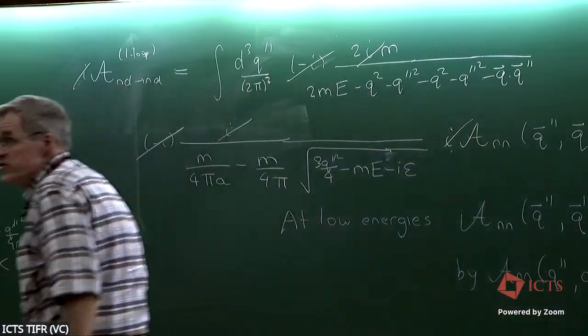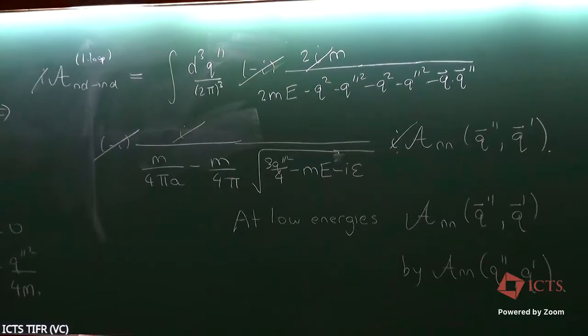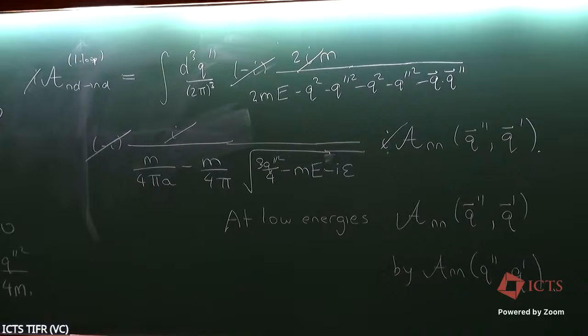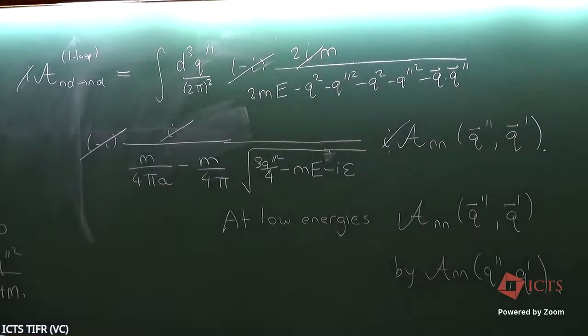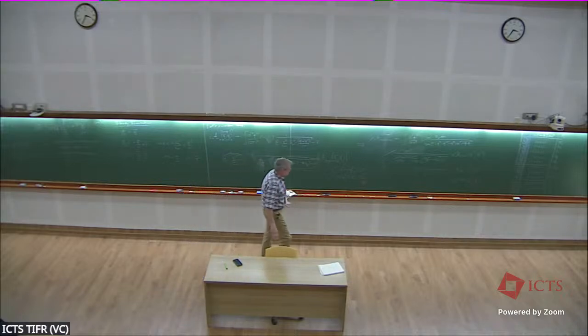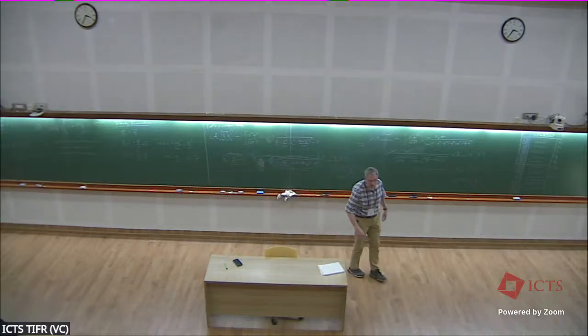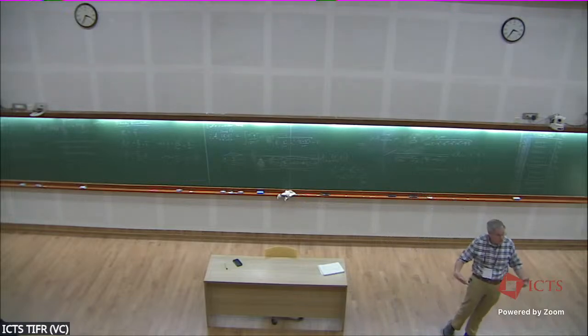Now, just as I mentioned the other day, to make this precise, we should really do some spherical harmonic decomposition of this thing. We turn it into a partial wave amplitude with a Y_LM of q-hat double prime and a Y_LM star of q-hat prime. But the fact remains that when we did that, we would get an integral equation for the S wave piece. And what I'm going to derive is the integral equation for the S wave piece, because it's the dominant piece at low energies. And it's the piece in which a bound state is most likely to occur.